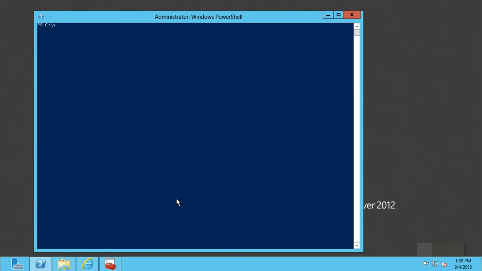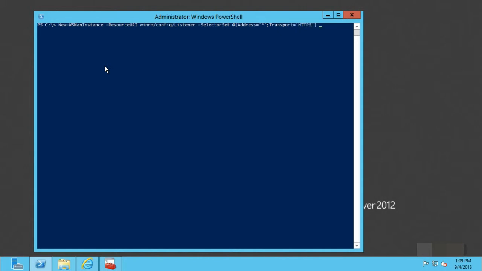So now we've got that on the clipboard, and I can use that to create my new HTTPS listener. And to do that is New-WSManInstance. The resource URI is winrm/config/listener, very important. And you give it a selector set. This tells it what you're going to create down there. The address is going to be all, so I want all IP addresses. And the transport is HTTPS. That's the whole point of this.